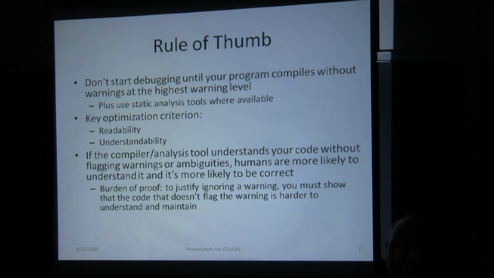If you change the code so that the warning disappears, is the code in fact easier to read or not easier to read? And oftentimes, if you want to ignore a warning, you have to make the case that the code with the warning ignored is easier to read than otherwise. That's often a hard case to make.